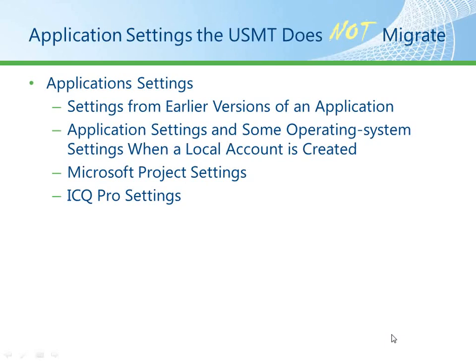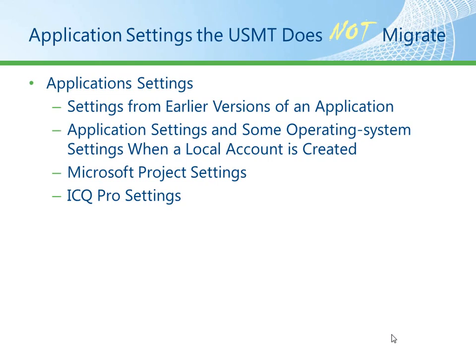We just talked about what the USMT 4.0 does migrate. Now let's look at what it does not migrate. The USMT 4.0 does not migrate the following application settings. It doesn't migrate settings from earlier versions of an application. So versions of each application must match on the source and on the destination computer. This is because the USMT does not support migrating settings of an earlier version of an application to a later version. There are exceptions to this rule.